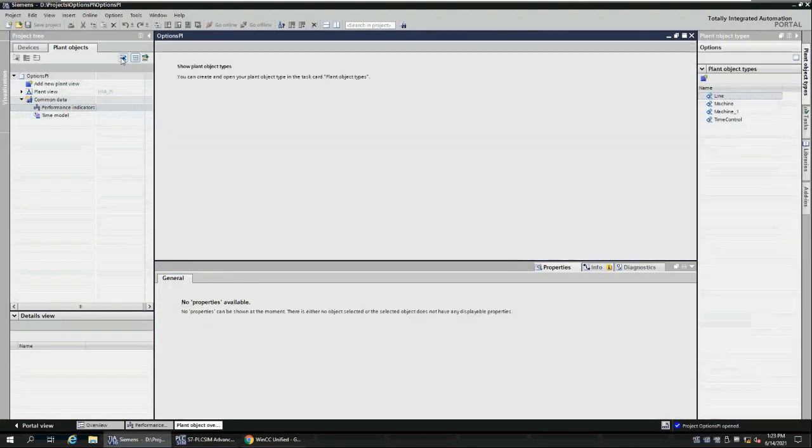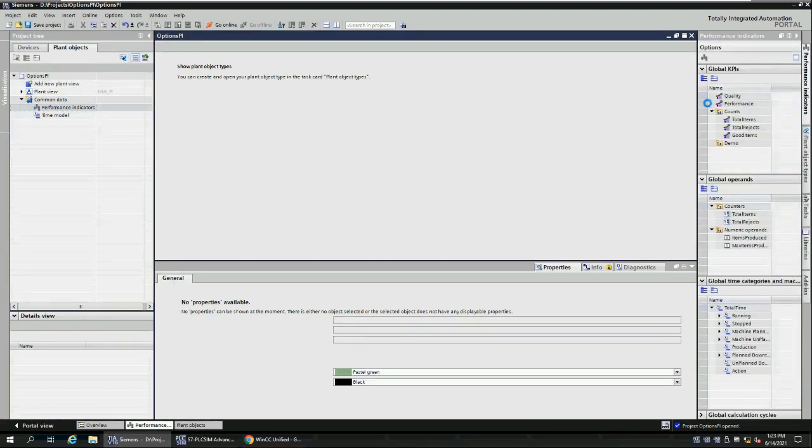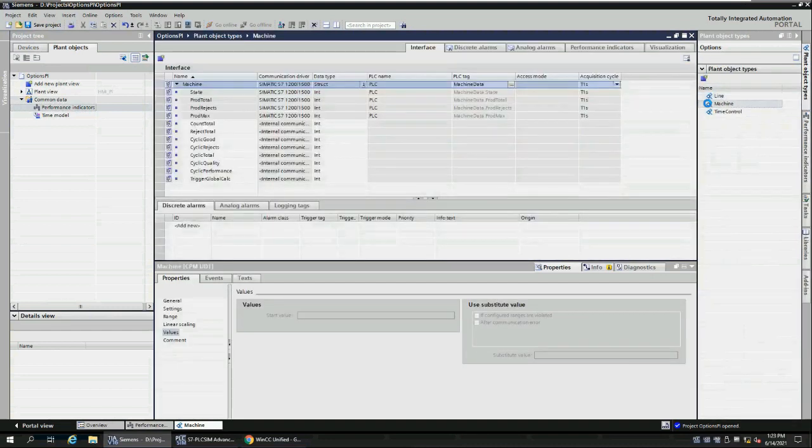To create an instance of the KPI, we place this on a plant object type. So we'll just delete this one, and then we'll open my machine plant object type. The machine plant object type has got an interface, and the interface is linked to my PLC structure.